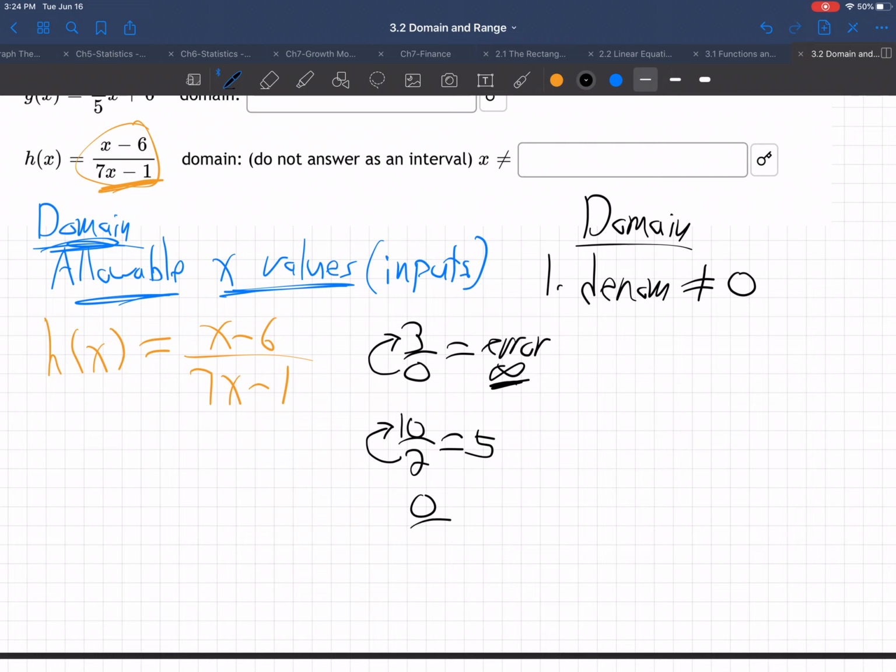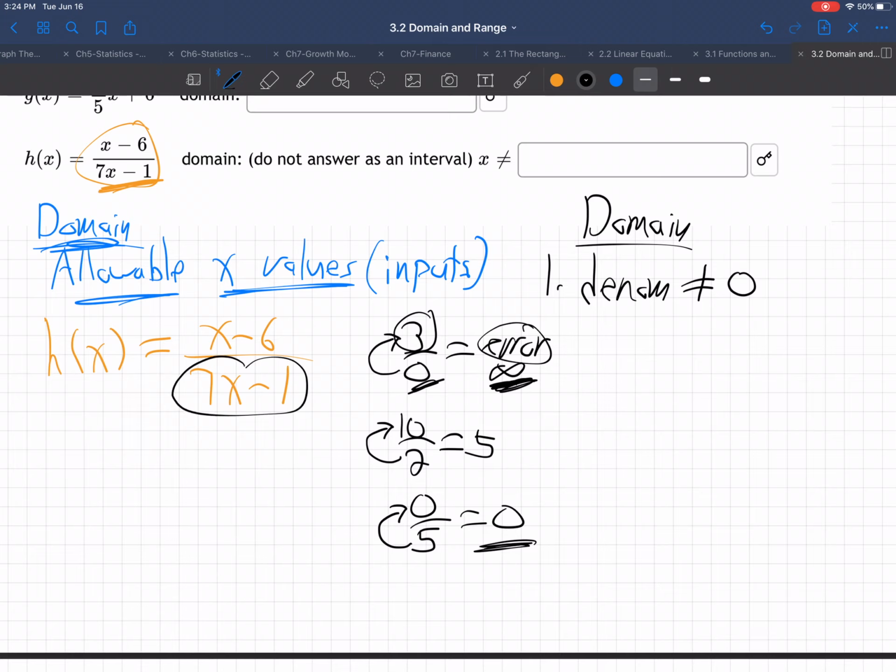Whereas if you have it on the top, like 0 over 5, that's just 0. 5 goes into 0 0 times. So 0 in the top is fine. We have no problem with that. That just comes out 0, right? But 0 itself will go into any normal number an infinite amount of times. So that's why it's an error, and we don't allow it. That's why the denominator cannot be 0.